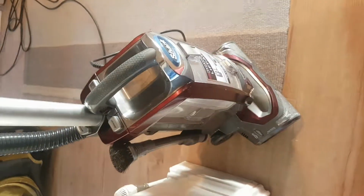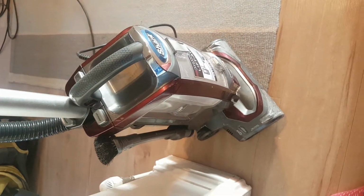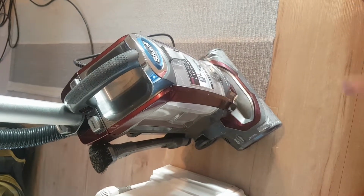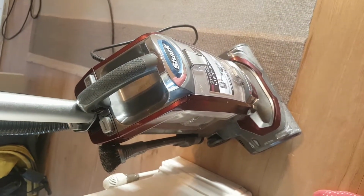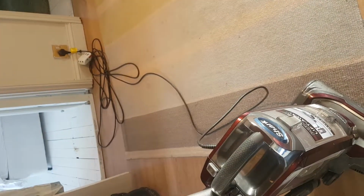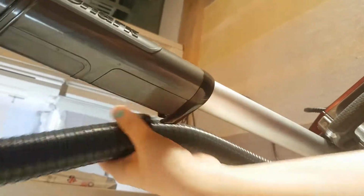Brilliant hoover. My husband finds it really easy to use. My mother-in-law loved it so much that she got it. We used to have a cleaner once a fortnight. They've even purchased a Shark to replace their Henry. So I think this is an all-round very good hoover. Two small points would be that the cord could be slightly longer and this hose could be a little bit longer, more flexible to use the handheld part.